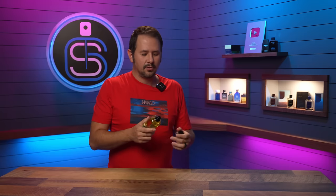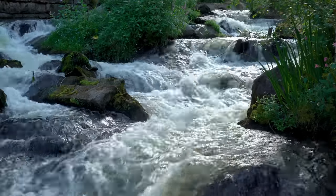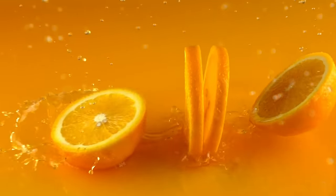Like one of the best clones you are ever gonna smell of a fragrance the quality of Louis Vuitton. So if you're looking for a really top-notch summertime fragrance that's very fresh and juicy, citrusy, but also clean and classy, get this stuff. But do not overpay. If you pay $100 for that, you lost. You're taking the L. If you pay 30 bucks for it, or 40 or something like that, now you're doing good. All right, into it we go.